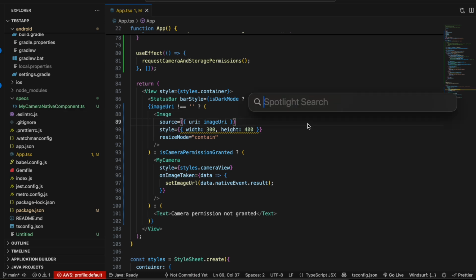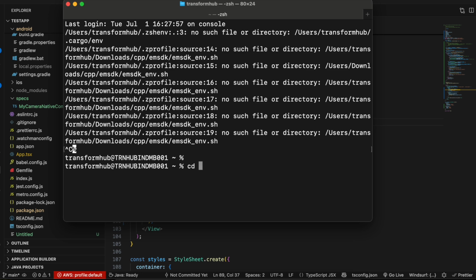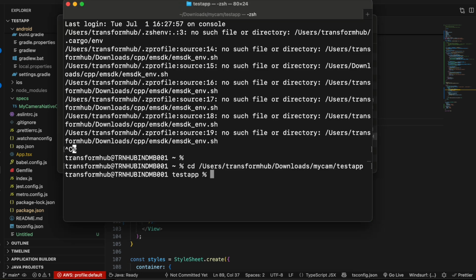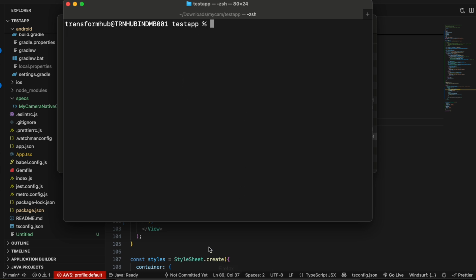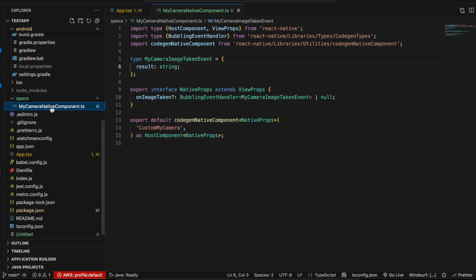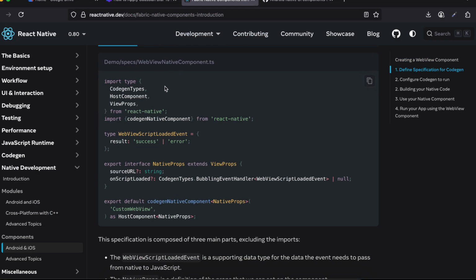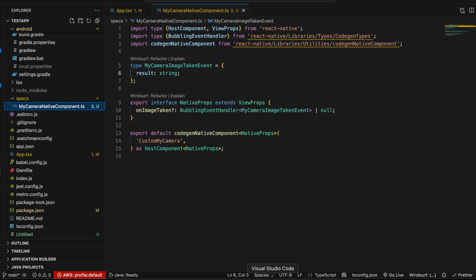Also, in the meantime I'll open the terminal as well, because we need to run a few commands. I have already run them, but I'll show you those commands as well. I have just cd'd to my React Native project. That's all I did. So first you need to create this folder. Now what I did was, I literally copy pasted everything from this documentation, from this code over here, but I have changed some things according to what I required.